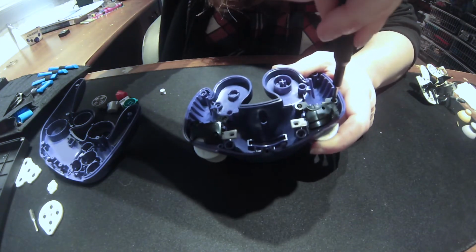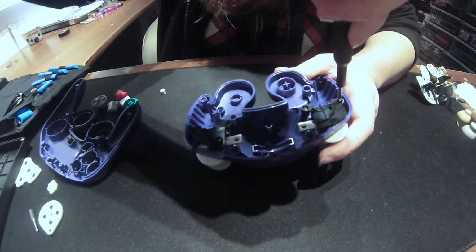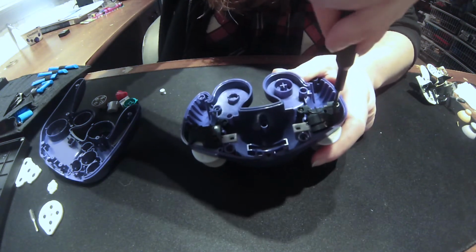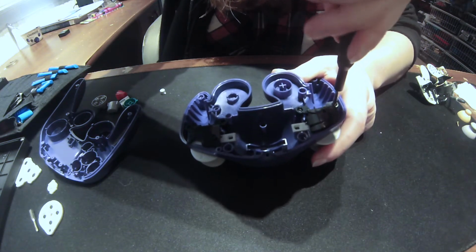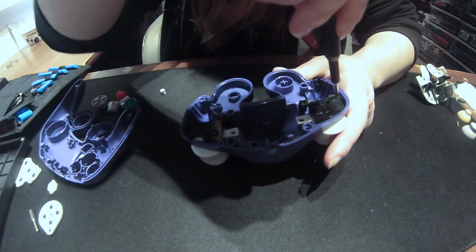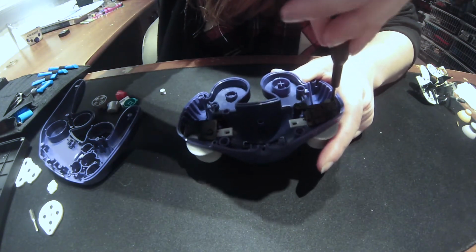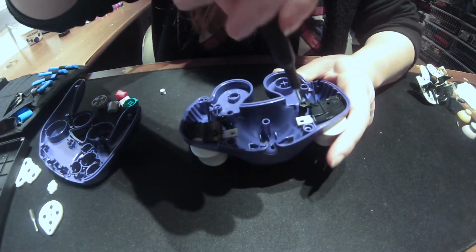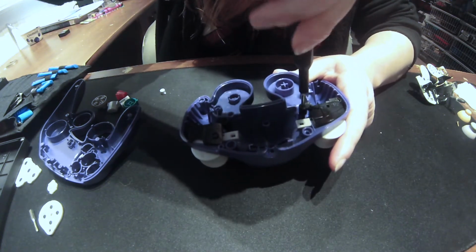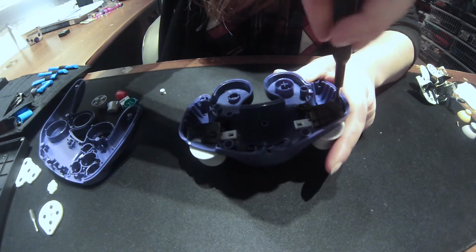But yes. And just tighten them in there.